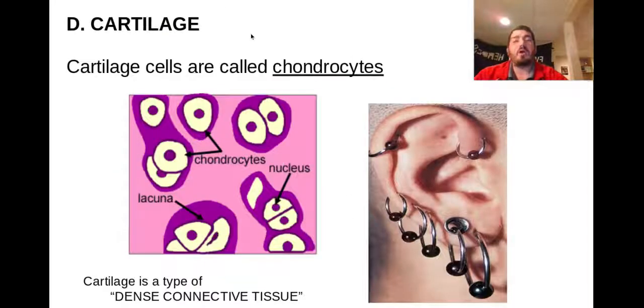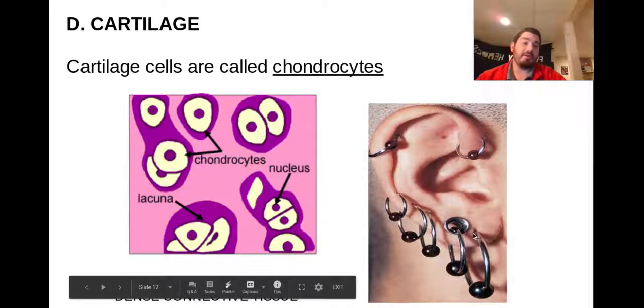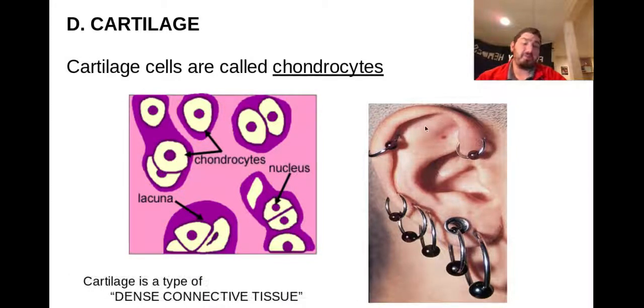All right, next is cartilage. And cartilage cells, the cells that actually make it, are called chondrocytes. And this is a really dense connective tissue, but it can actually be pretty malleable, pretty flexible. If you've ever gotten your cartilage pierced on your ears, hopefully not that many, but if you do, hey, that's cool, good for you. Right, it's a soft, flexible tissue that makes up things.